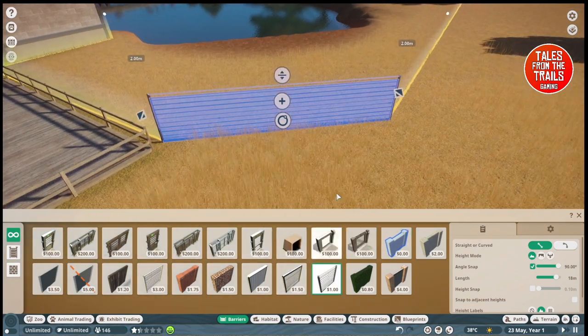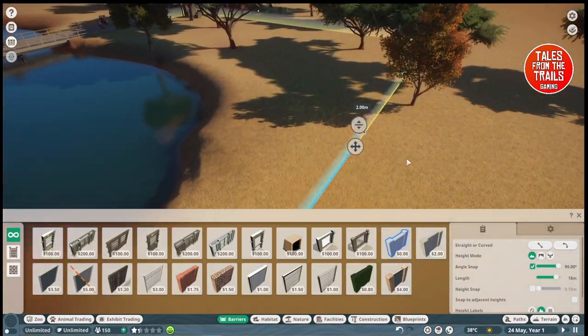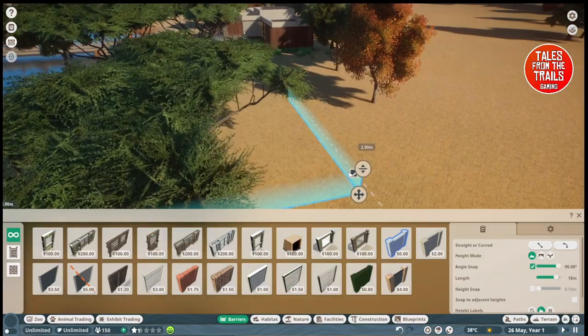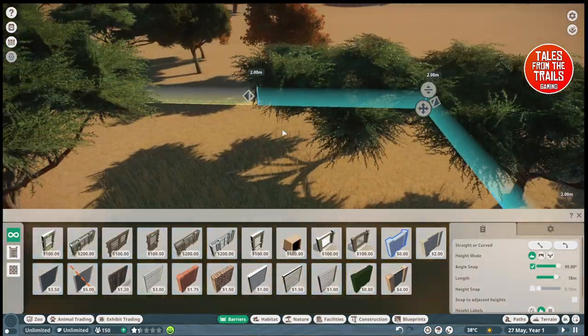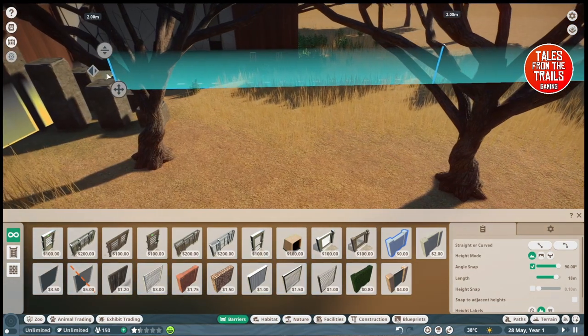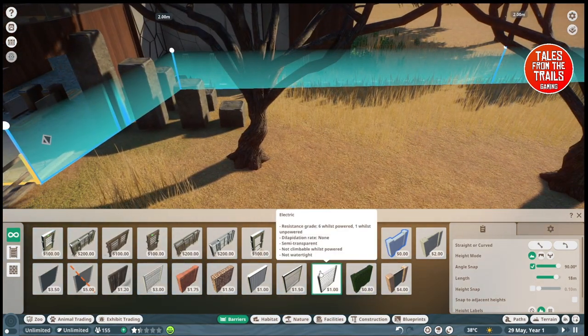What we're going to do now, we're going to change all these fences to a physical fence instead of the invisible fence. It is sometimes a little bit difficult depending on the scenery around, but we will get there. We will keep trying and succeed.